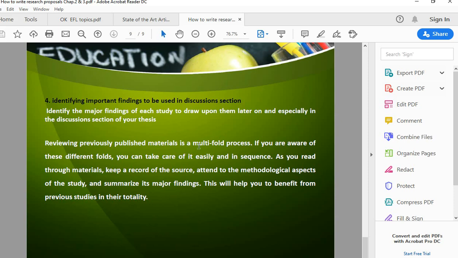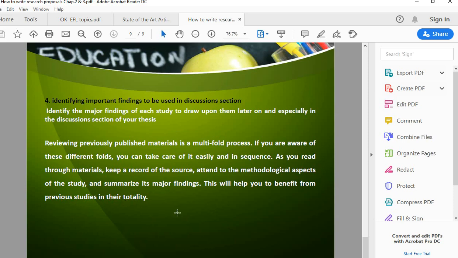That person who has worked on this area has found these findings or these results. Then you can discuss them in your discussion section. This will help you to benefit from previous studies in their totality.